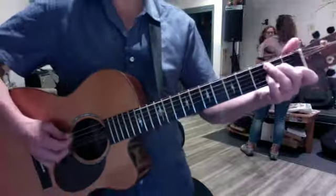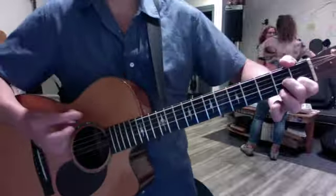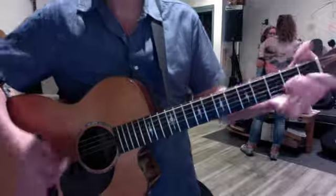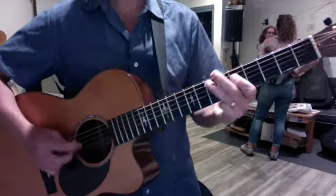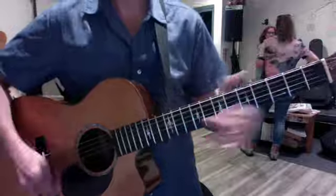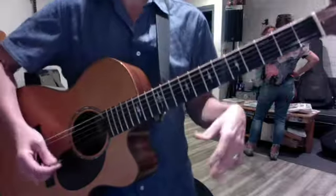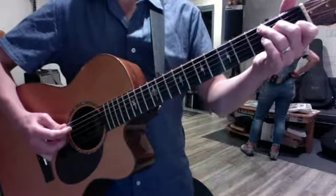Okay, so when you're playing the intro, play it very slowly and just play the D once. Don't stop until you hit that A chord, that A string. It's really crucial that you finish the phrase there and then work your way back. We discovered that the Ds come on the upstrokes of the melody.